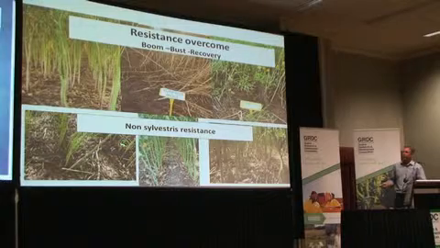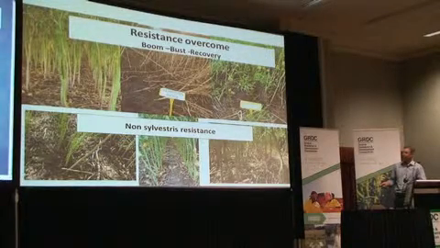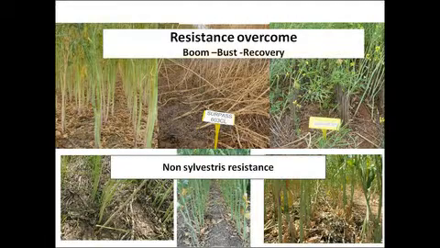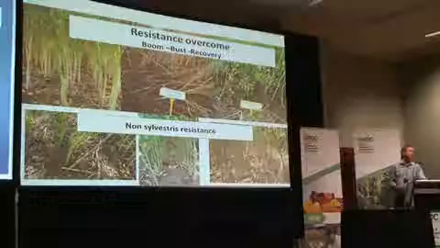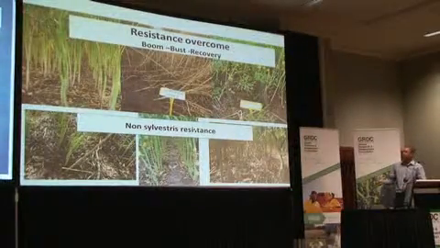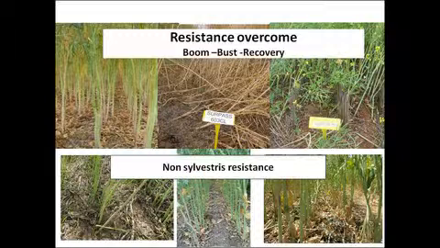At the same time, here's what we call our non-sylvestris resistance. In the same trials, here's a cultivar, it was Beacon. It used to get lots of disease, well, a moderate level of disease. When the populations totally switched to kill sylvestris, they actually lost their ability to attack Beacon. So the Beacons actually then became immune. Then everyone switched from this resistance back to the Beacon, and the sylvestris started coming alive again, and lo and behold, we saw the Beacon starting to get disease. So from these field observations, we saw quite clearly that we can control what the blackleg populations are in the field by determining which cultivars we grow.